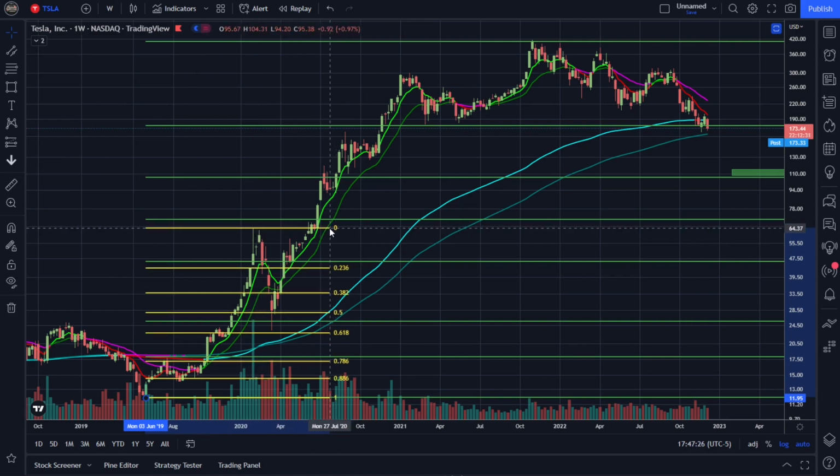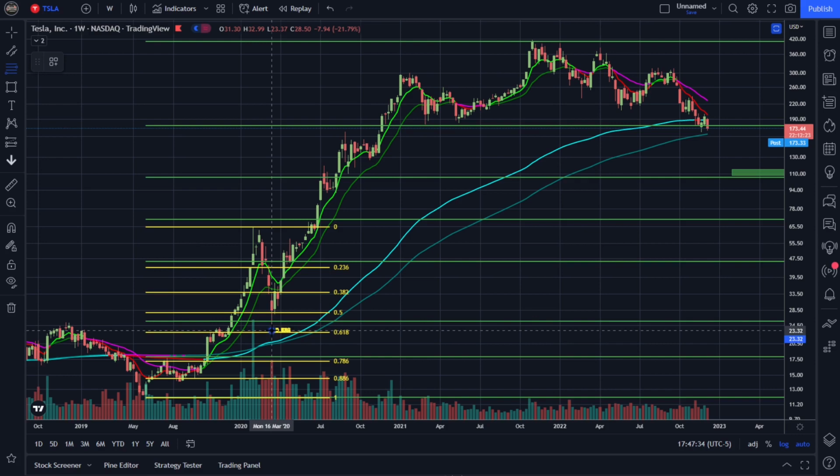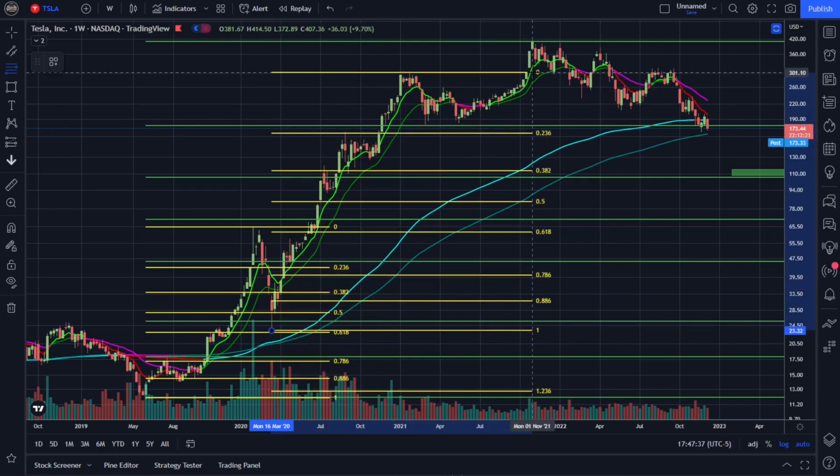We basically come up, put in a high, and then retrace almost exactly to the 618 before we see continuation again. So then let's put another one here from that low up to our next push up here. So we essentially come up here to that high, and then we don't quite make it down to the 236. So while that is technically an impulse wave, we don't necessarily have a clear 5-wave structure or anything like that. So this one didn't really work out well.